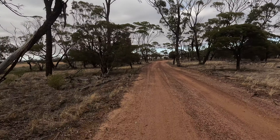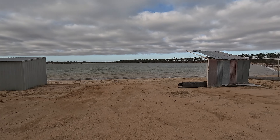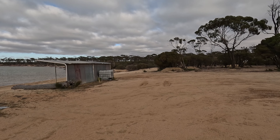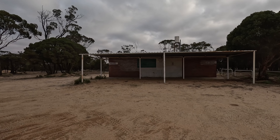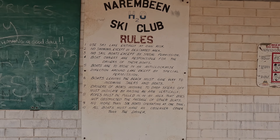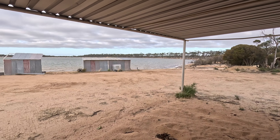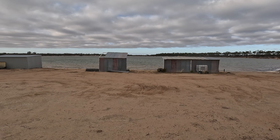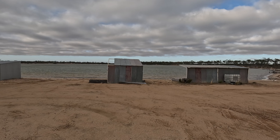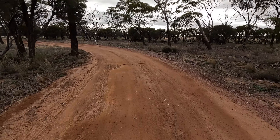About 20 k's in — this is the Naranbeen ski lake behind here. I used to spend time here doing a bit of skiing, and a lot of people had ski boats. There were competitions between the country towns at times — a good Sunday arvo out on the lake. There are the old shelters I remember, a couple of new ones now, and the boats used to go in over here. That wind is getting bloody strong. Inboard and outboard — there's the rules. This was a Sunday afternoon lake. Quite a bit of water in there still given it's summer and there's been some good rains. That's the Naranbeen ski lake — end of the bitumen for now, and we'll be mostly gravel from here.